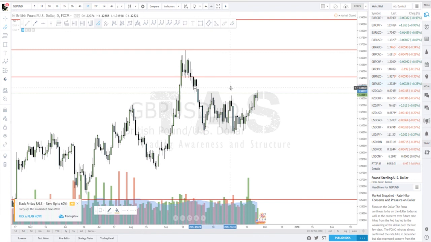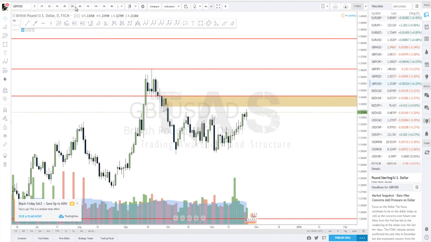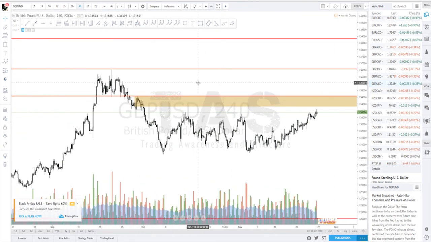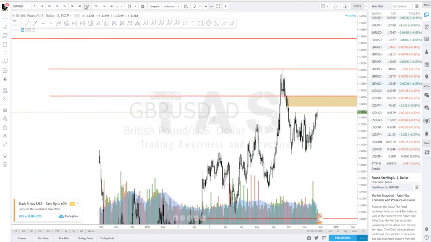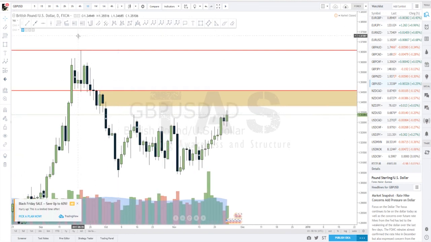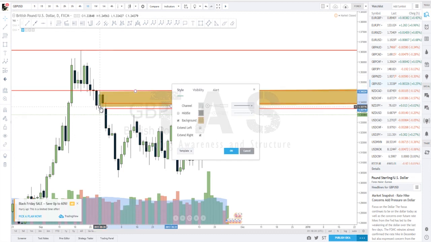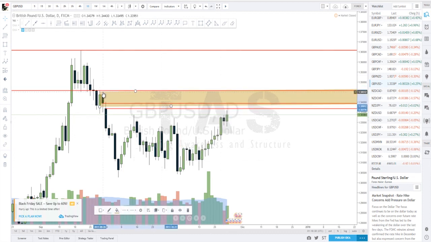Let's see. Yeah, we still have a gap there. See if we can see it on a 4 hours. Not as well, but it's clearer on the 1 hour. On the daily, we still have a gap there. Let's put a couple of lines from this close. Oops. From that open to this close, we have a gap there, and that would be the block. This would be the block we're looking to trade from.